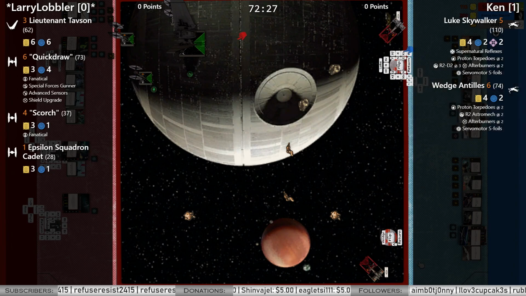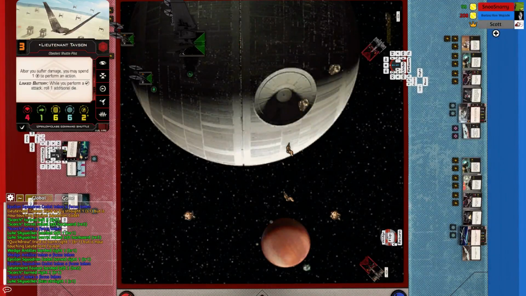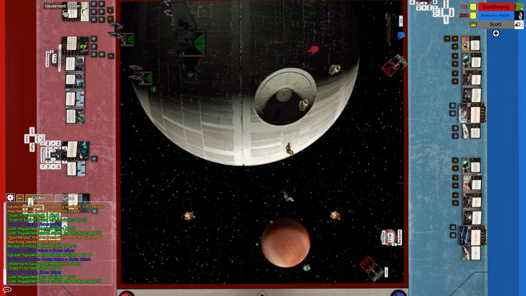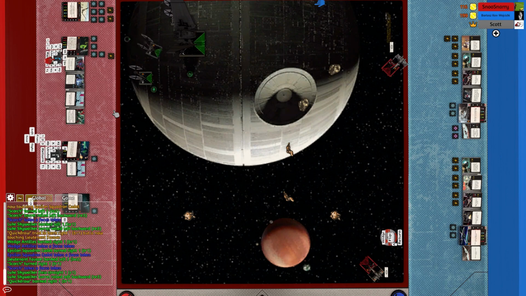On the left, LarryLobbler, Lieutenant Tavson. Let's take a look at him. I believe he's the one that when you attack him, when you suffer damage, you may spend one charge to perform an attack. He's got 2 charges and they regen. So that'll be nice. He's got a white coordinate, so he can be handing out actions to his brethren.